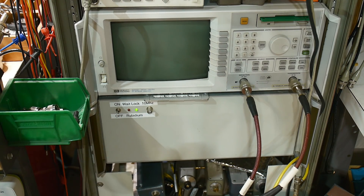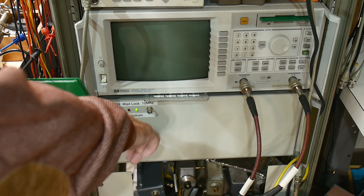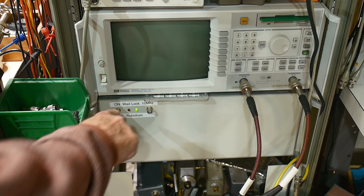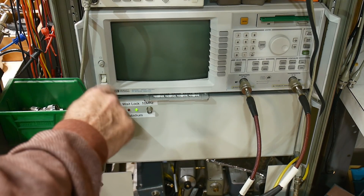These little lights here tell you whether you have the rubidium lock or not. I put a little Arduino in there to put in some flashy lights to make it look nice. When you first turn it on you'll get the wait LED, and then once you get a lock it'll turn on the green LED and flash. That's just a pin on the rubidium standard that you have to monitor to know that you're locked. When you first turn the rubidium on it's way off in frequency — it'll go super high and then super low, fluctuating up and down. And then once you get the lock it's solid and you can use it.